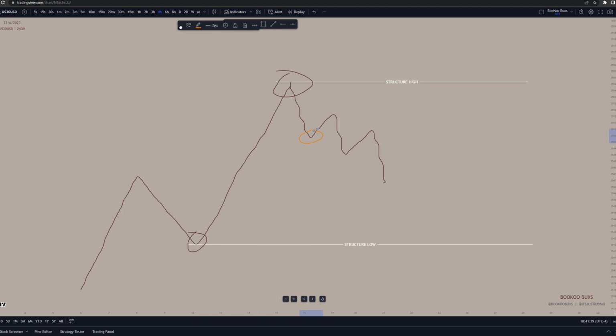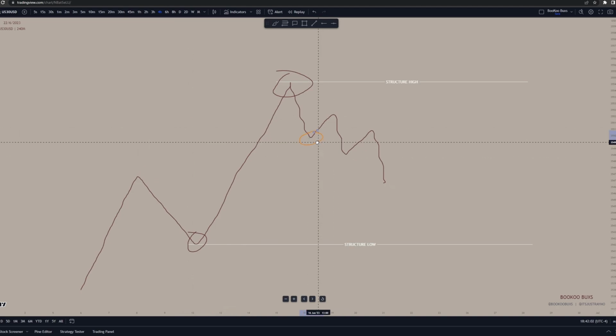And don't worry, I'm just quizzing you guys to really see if you truly grasp it, and it's perfectly fine. There's no rush. I'll backtrack one more time. This structure low, we understand that it is a structure low because it led into a structure high, correct? You guys with me? Okay, so we understand that the structure low is a structure low because it created a new structure high. So keeping that same logic, would this be a structure high or low?